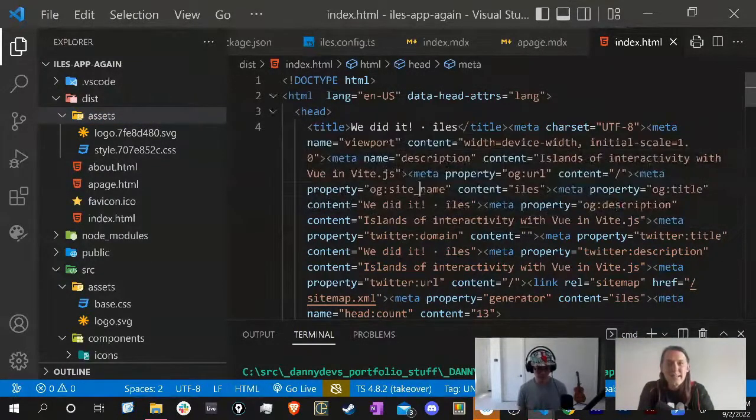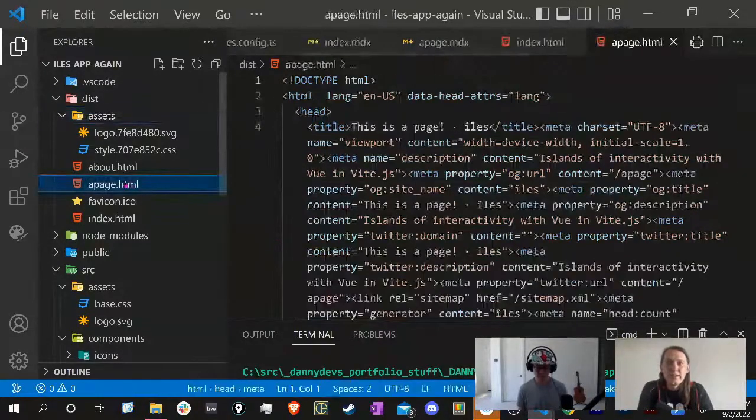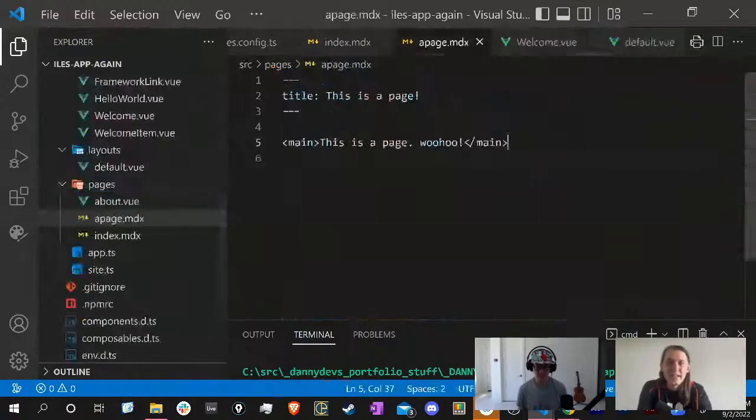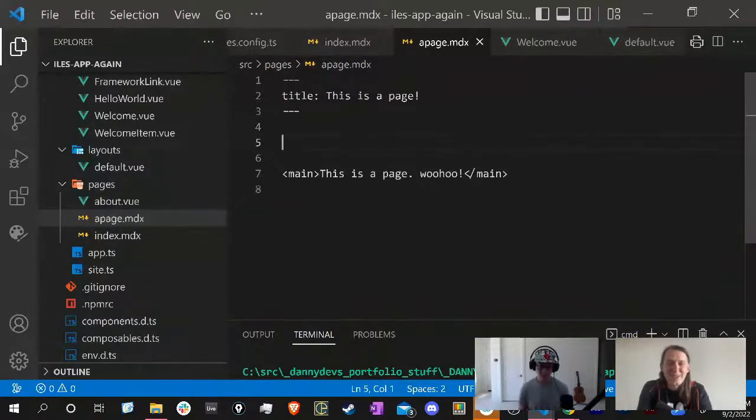The thing is that if you try to do it in something like Next or Remix, you will be sending the whole React, whole Vue, everything, and your whole app is going to be re-rendered on the client side.